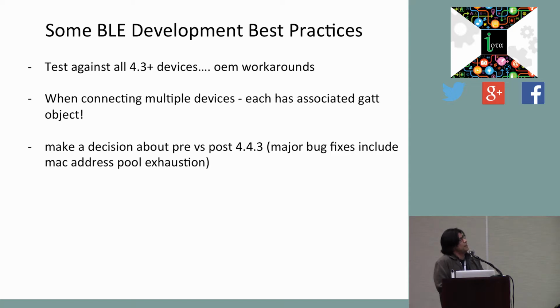Test against as many devices as possible. Of course, you know this as an Android developer. But specifically for BLE, there's going to be some workarounds for specific OEMs. I don't want to mention names. All right, I'll mention Samsung. So you have to make sure that some calls require a separate thread. Some calls you shouldn't call in the main thread. In some cases, it's not obvious, but there are workarounds. And this, in this case, was specific to a reconnect issue.